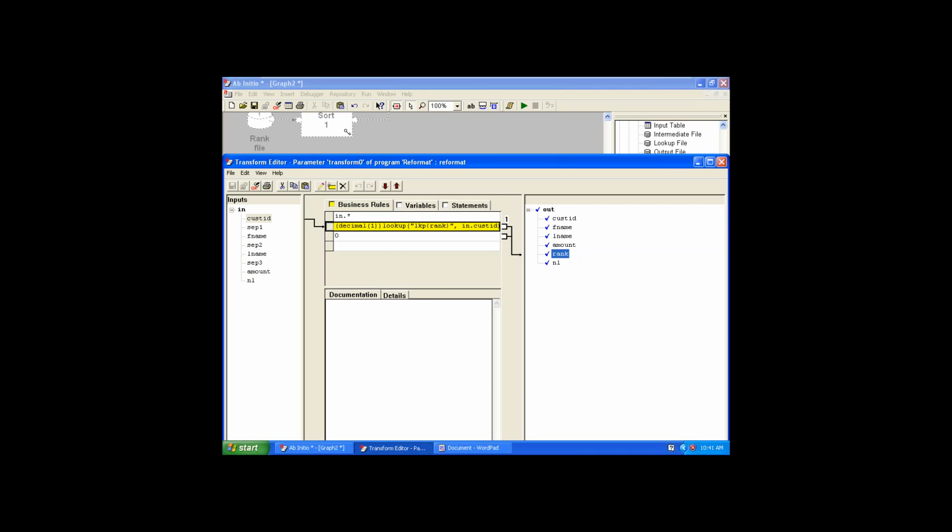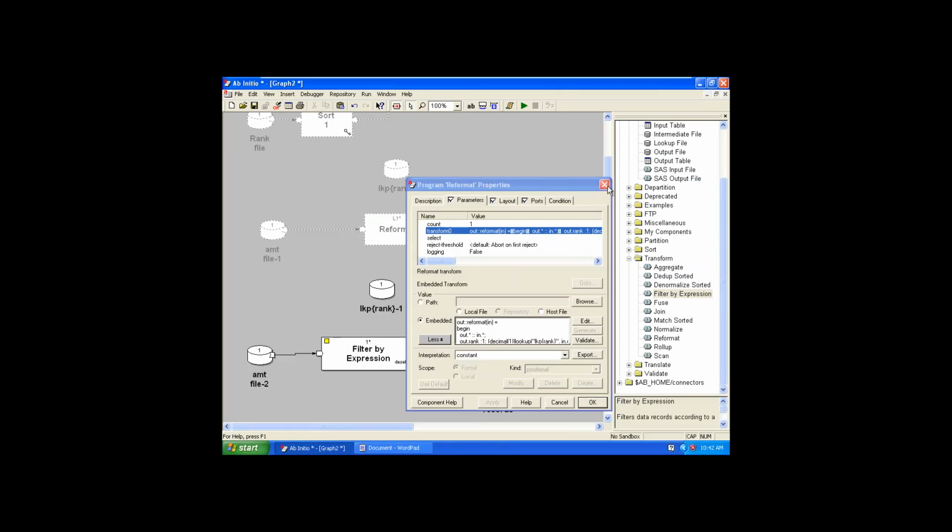Not in this version. If you take version 2.14 or 16 onwards, by default your lookup function returns only the first match, even if there are multiple matches. But my requirement is, I want to know how many matches there are in the lookup file. I want the count, the number of matches I have.